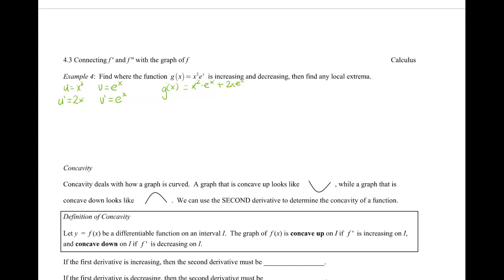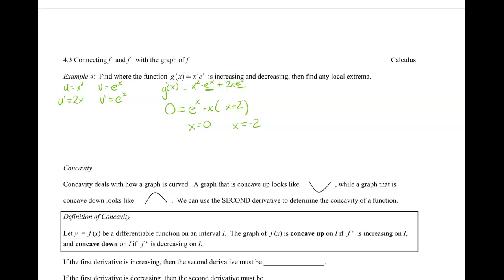Alright, and then I see that I've got a GCF of e to the x, and I also see that they both have at least one x, so I'm going to go ahead and factor that out. My derivative is going to be equal to 0 at a critical point anyway, so I'm just going to go ahead and say that's equal to 0. Factoring out that GCF of e to the x times x should leave me with just x plus 2. So therefore, my critical values are going to be at x equals 0 and x equals negative 2.